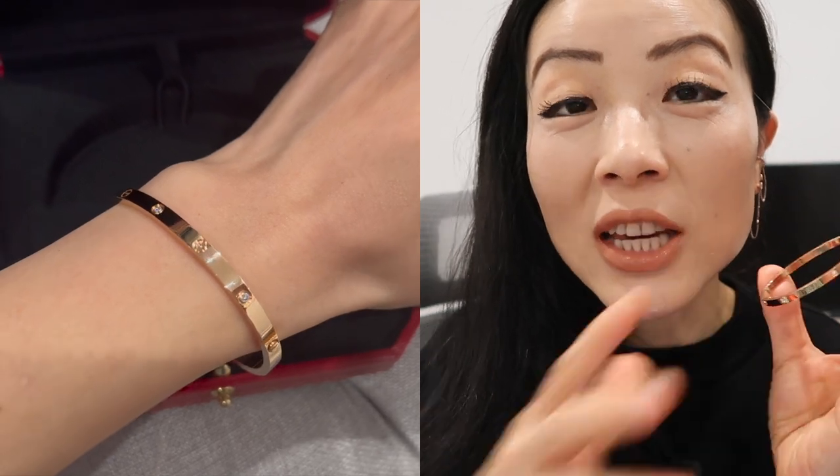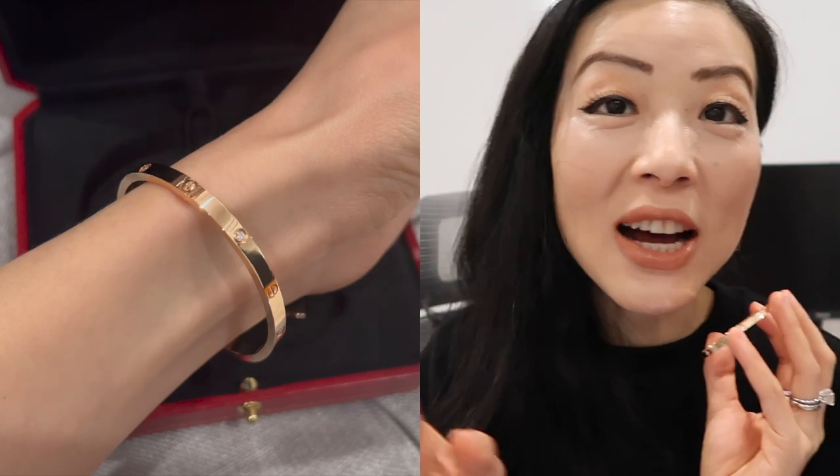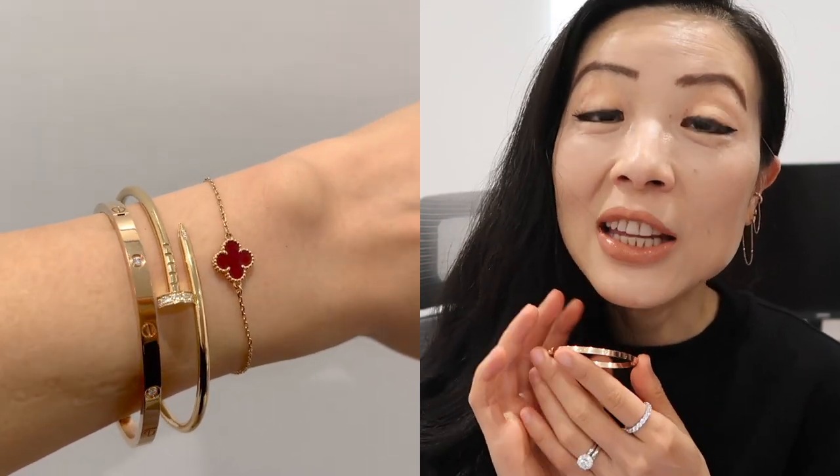Talking about the pros: I definitely think this is a forever classic piece you can never go wrong with. It also carries meaning — I got it from my husband as this year's birthday gift, so it feels really special and is a symbol of his love toward me. It also reminds me to love myself more. On top of that, it is a really dainty and stunning bracelet if dainty is the look you're going for. It's so easy to put on and take off without needing anyone's help. It's a really lightweight piece and very comfortable to wear, and it's a stunning piece to stack with other jewelry. It's also a great piece to pass down to future generations.